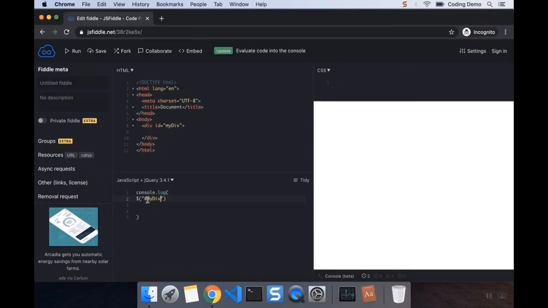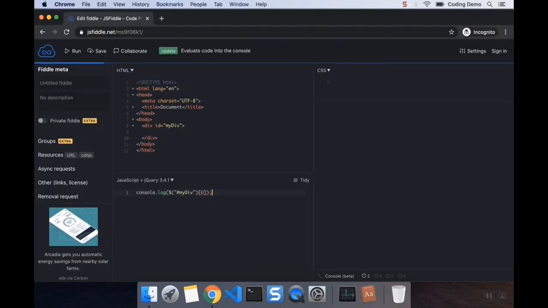So the pound symbol allows us to access the ID attribute of any given element. So in this case, we're accessing my div, right? I will add a square bracket with 0 because I want to access the first thing that is provided to me in the log.